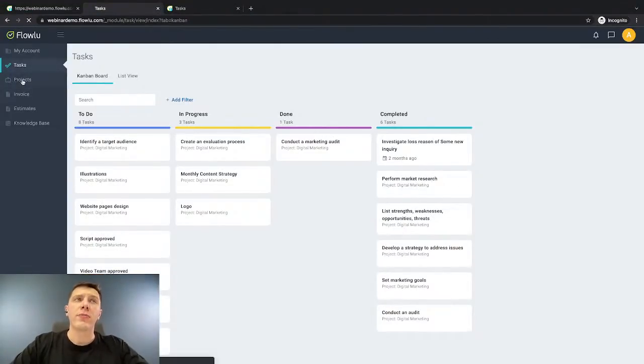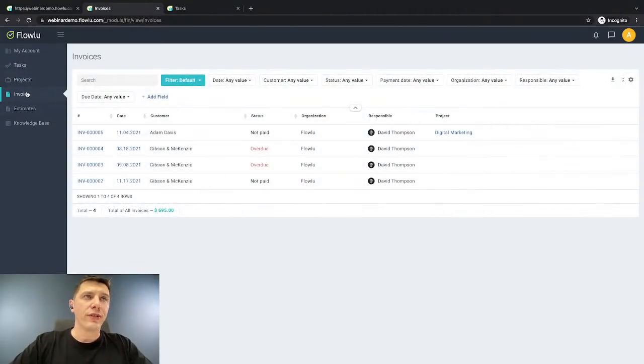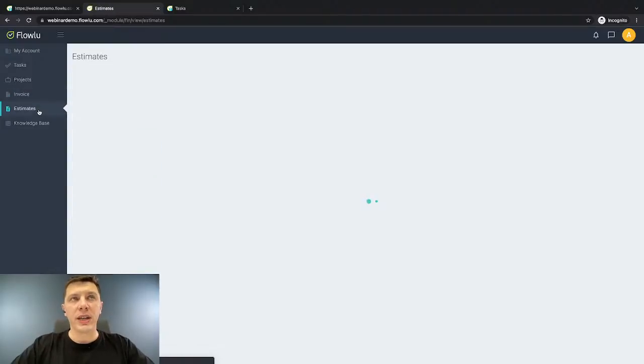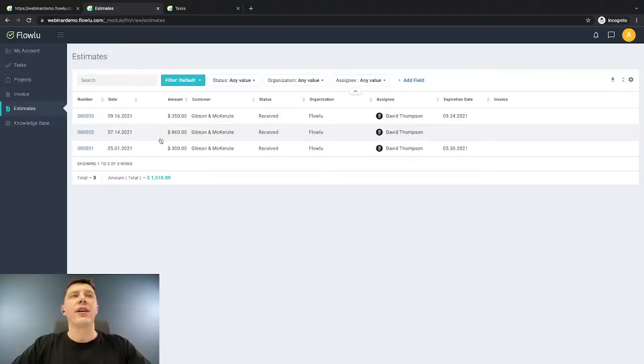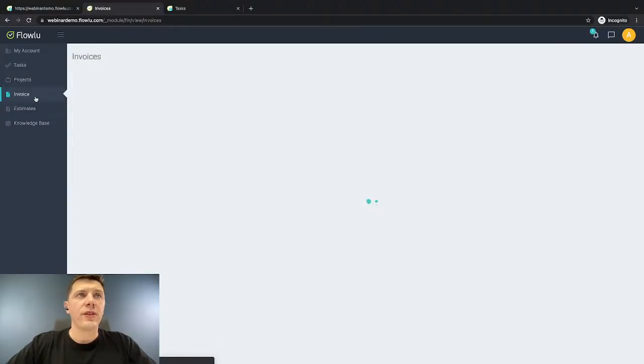After projects, you can see invoices. Your customers can see invoices that you issued for this customer or estimates that you issued for this customer, as well as knowledge base. So let's see how invoices work.